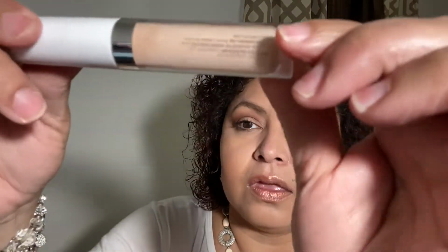ColourPop Concealer. I do like this one. The only thing I don't like about this one is that even in the container, you'll see that it's one tone, and then I feel like it oxidizes. But it's a good price, very affordable, and decent coverage. I won't say it's full coverage, but enough coverage for whatever you need to do under those eyes. But for some reason, unless I got a bad one, I feel like it oxidizes a little bit. For as light as it is, once it's on there, it doesn't really stay as light as it does in the container. So I'm not sure if I just got a bad one or that has anything to do with it. This one and the Kokie are a maybe.